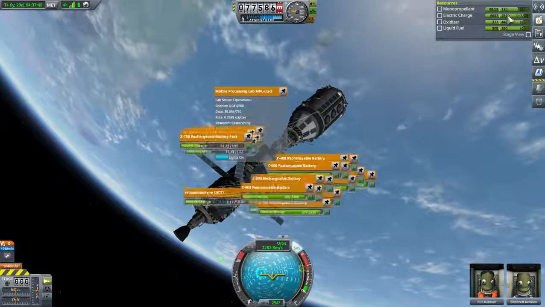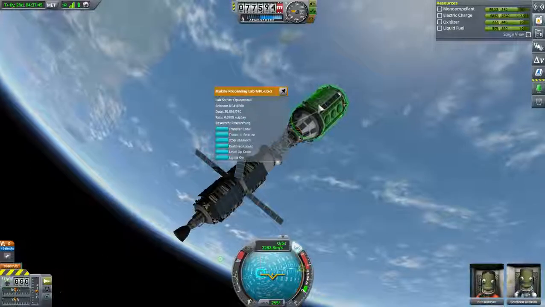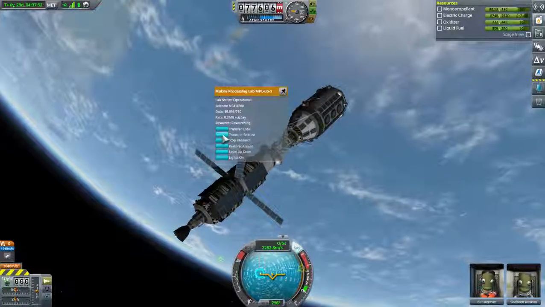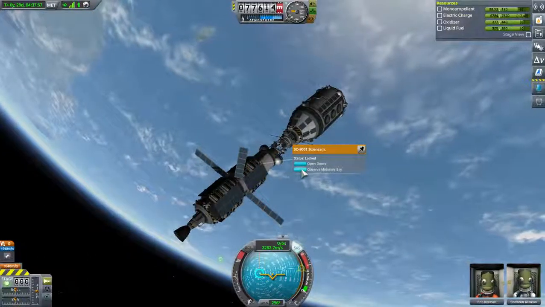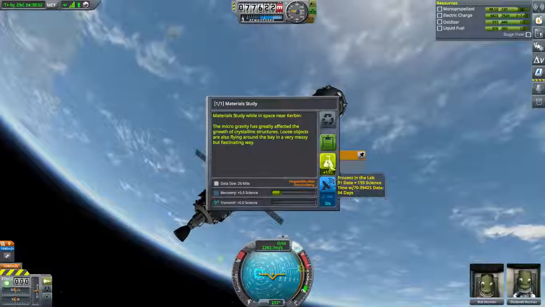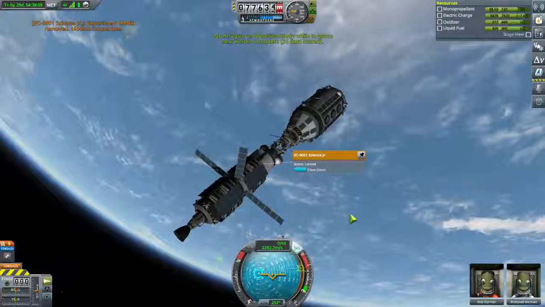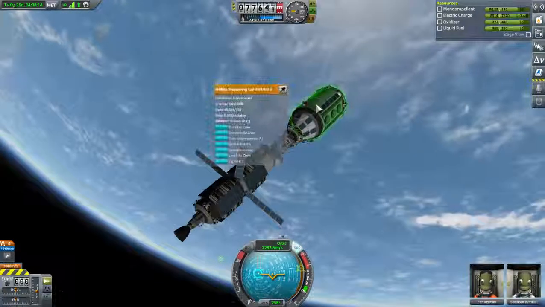We have 7,000 and we are charging. We can transmit about 8 science back. We'll go ahead and do that. No, check that. We're going to go ahead and run this experiment. And we're going to add it to our laboratory. So now we have more data in here.